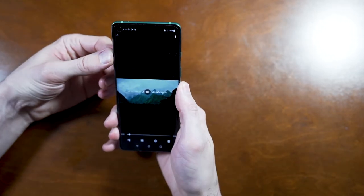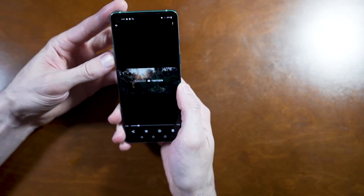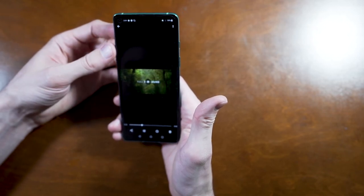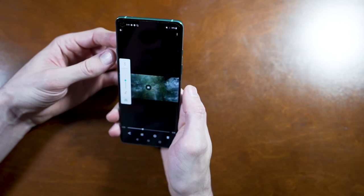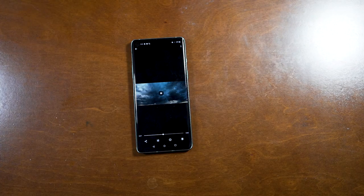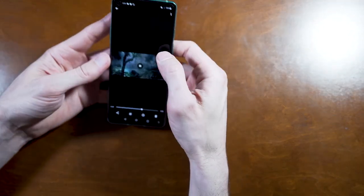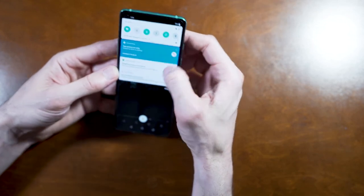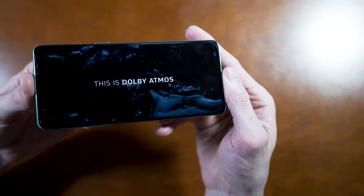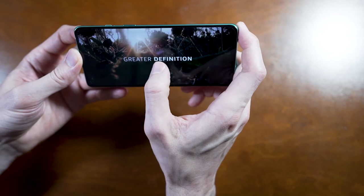Let's check the volume out. Oh, yeah. Right there, in the middle. That's pretty loud. I don't think I'd go much higher. Surround sound for sure. I guess it's not set to automatically flip. There we go. Very nice, very, very sharp screen. Let's watch this one more time, and we will just turn the lights out.